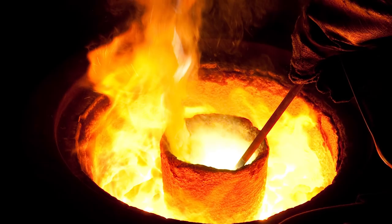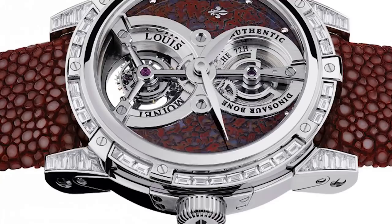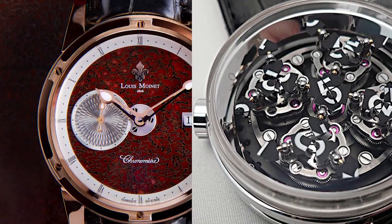Being so tricky to manufacture, it's no surprise that only 10 of these timepieces are available. Number 15: Louis Monet Jurassic. At first glance this Louis Monet watch doesn't look particularly creative, but appearances can be deceptive. Look closer and you'll see that the dial is made of actual dinosaur bone — fossilized 150 million year old dinosaur bone, to be exact. The 18-karat rose gold case and traditional minute and hour hands are more classic style than crazy innovation, but at a reported price of around $150,000, you're surely going to want a watch design that goes with everything.